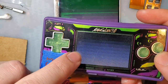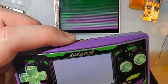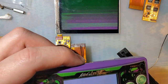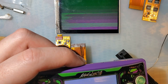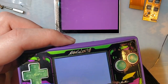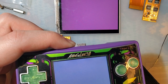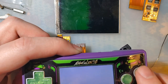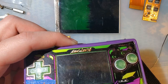Fun fact, I need to actually adjust this screen. All right, so the next image should be white, which if I recall correctly, would be all colors on. Let me see if I can get this thing to progress. So it's pink, which means we are missing a data line. Next one is black, which is kind of fuzzy.